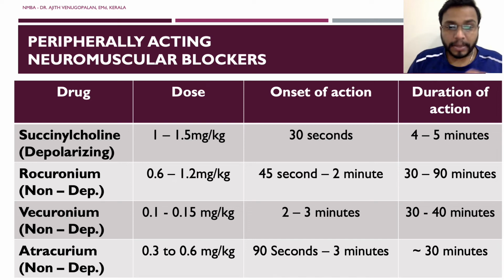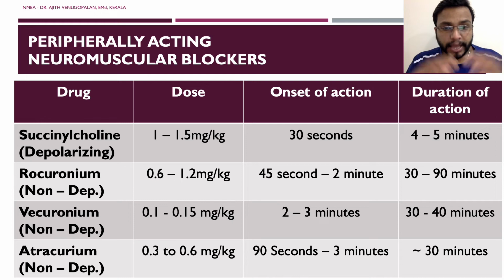Rocuronium is the drug most commonly used in rapid sequence intubation because of its rapid onset of action. But as I discussed earlier, from the ED95 concept, you have to understand that the rocuronium dose used as a non-depolarizing agent is 0.6 to 1.2 mg per kg. If you're using 0.6 mg per kg, then the pre-ventilation time is around 2 minutes, whereas if it is 1 mg per kg, then the pre-ventilation is around 90 seconds. Whereas if you're using 1.2 mg per kg, then you can have the complete onset of action within 45 to 60 seconds. So that is the three-phase dosing that we have to understand about rocuronium.